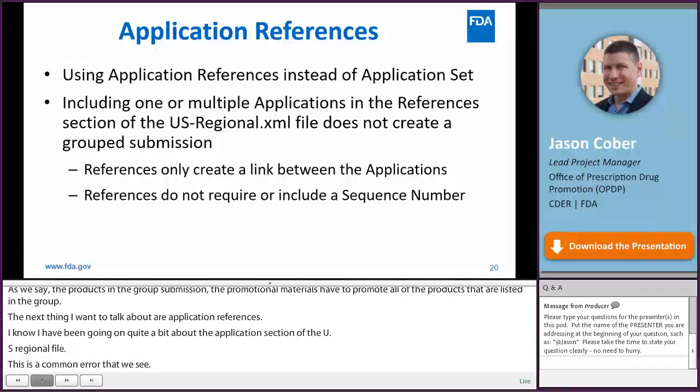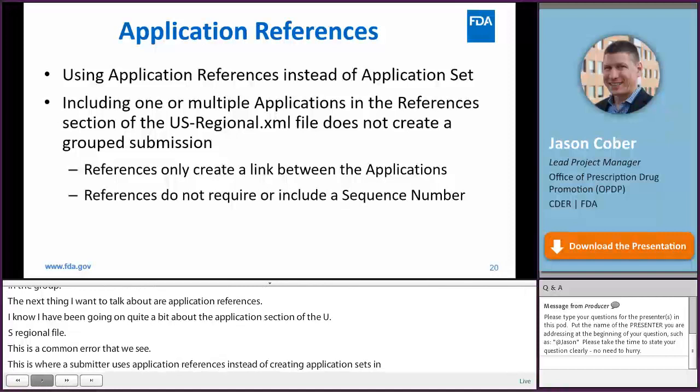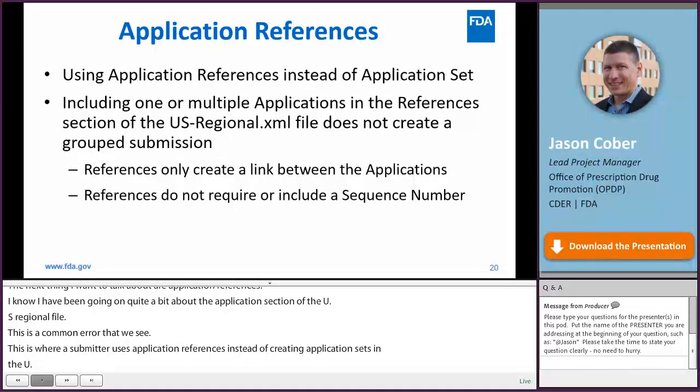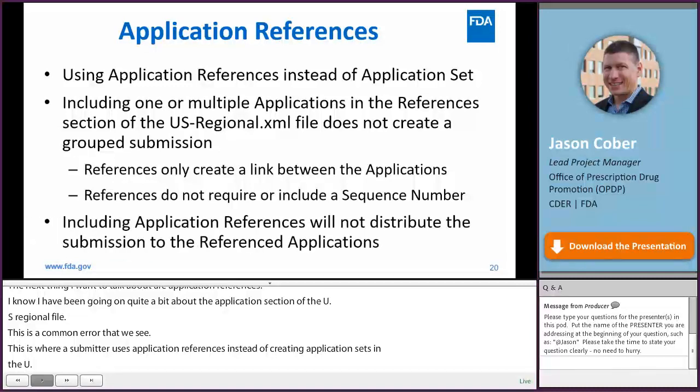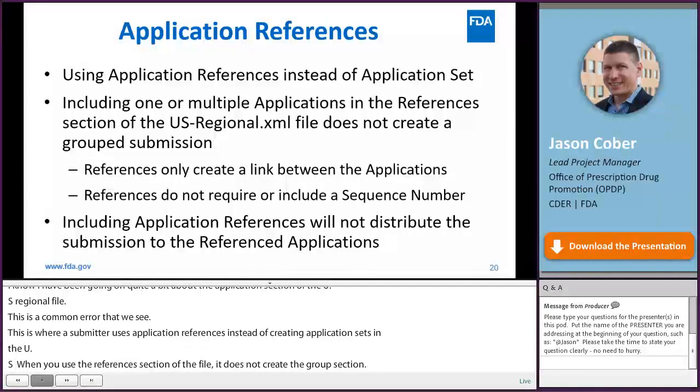What that's actually doing in our system is the references create links between the applications, but the references do not require or include a sequence number. So therefore, just attaching references doesn't distribute the submission to the referenced applications.